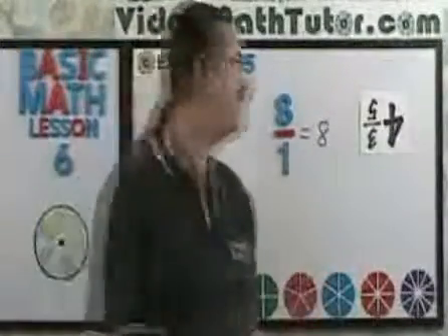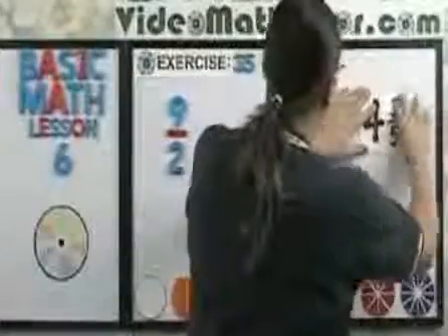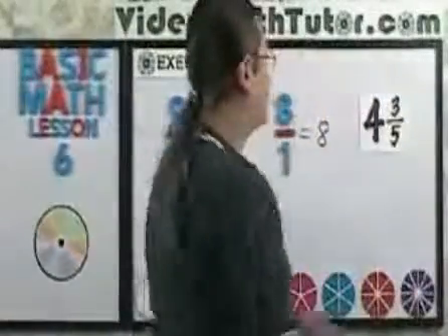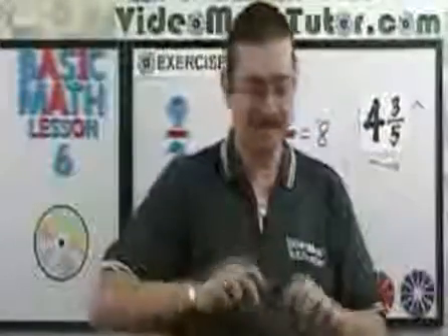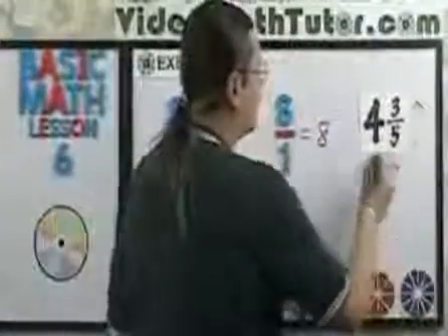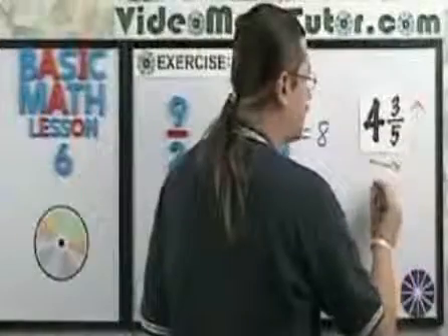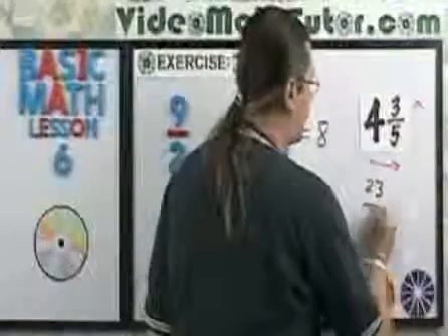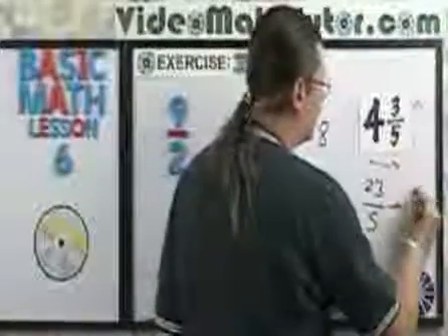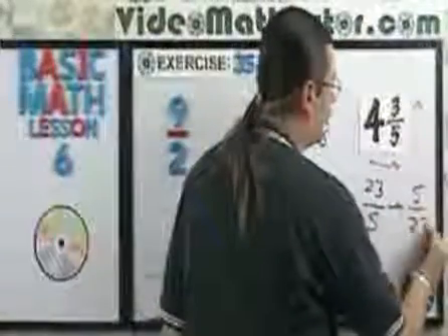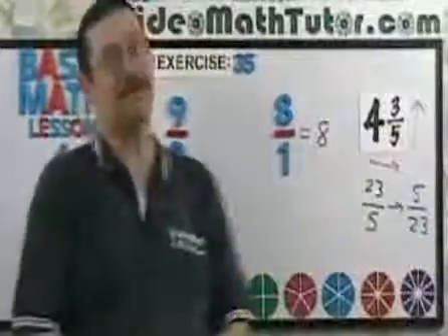Okay, we're not really done. I was just messing with you here. We can't do that with this. So let's change this to an improper fraction. So I'm going to multiply it and then add it to the top. So we're going to get 4 times 5 is 20 plus 3 is 23. And the bottom stays the same. Let's flip this. So we're going to get 5 over 23. And that is the actual reciprocal.